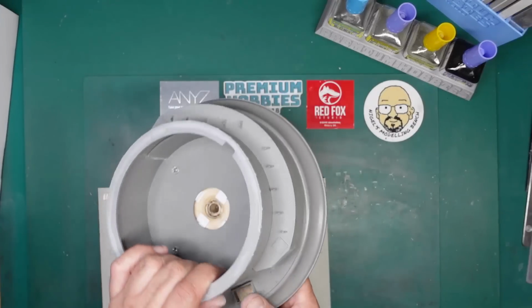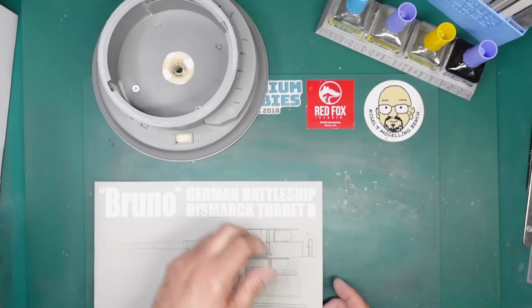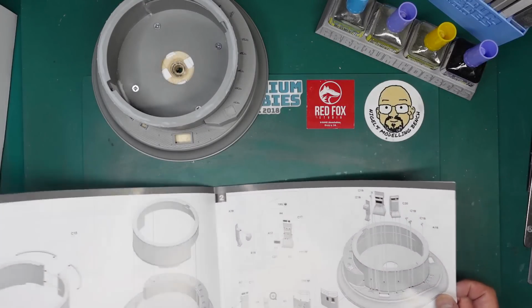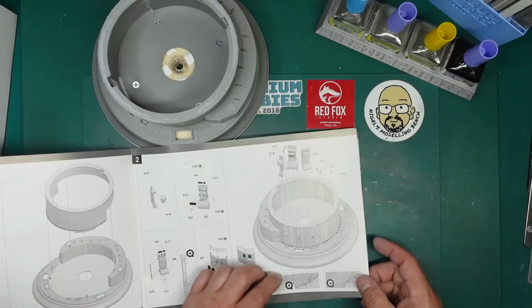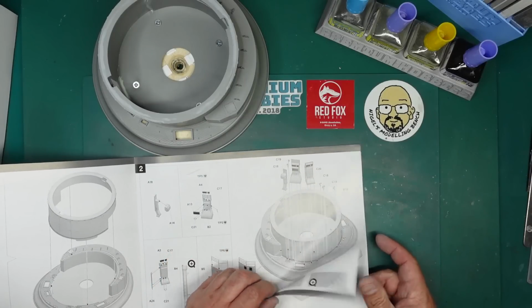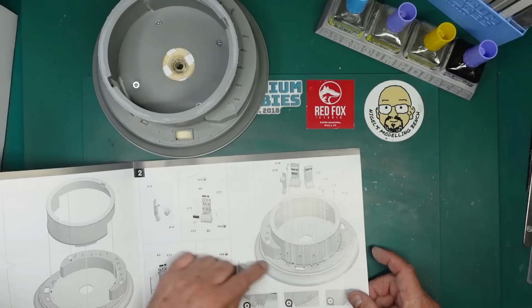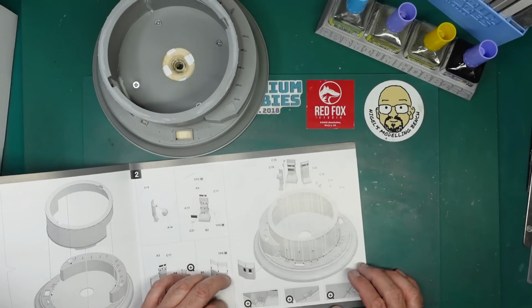Okay, so before I get any of this painted on here, I've been looking forward in the manual and seeing what else I could really glue on. Looking inside here, we've got all these vents and ducts and everything going up and down, but it's going to make it quite awkward for getting in between them and painting all the decking and everything. So I think what I'll do is paint the decking first and then add all that stuff, and then mask the decking up and then add it.